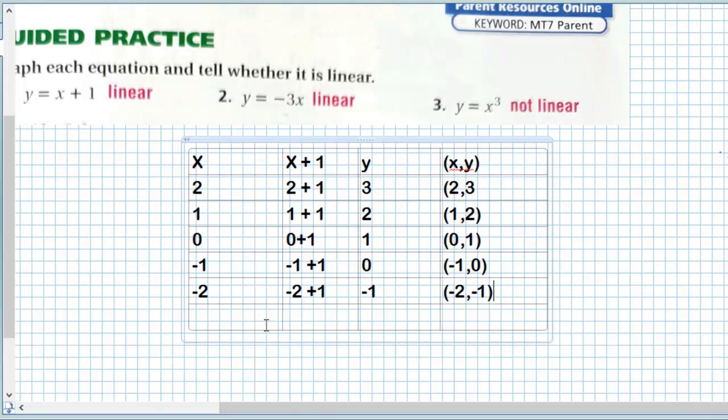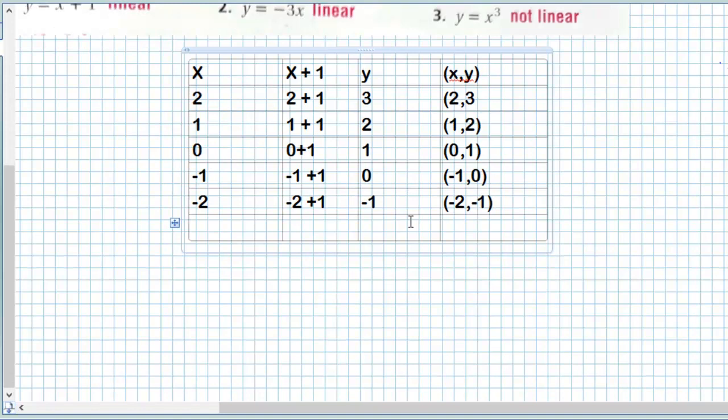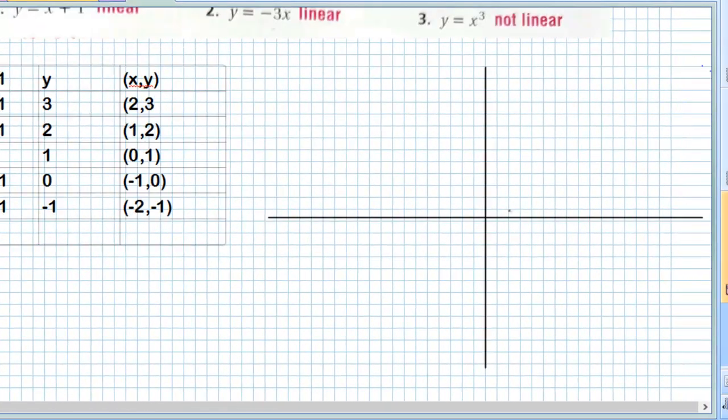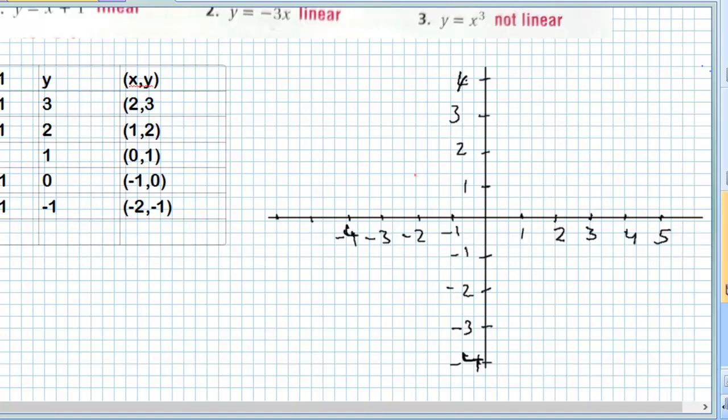Let's draw those points, okay? The important thing when we draw the coordinate plane is to divide it into equal parts. If it's not divided into equal parts, your graph will not be correct. So if I leave 3 boxes, I have to leave 3 boxes up and down in every direction. I have 1, 2, 3. Let's put our points.